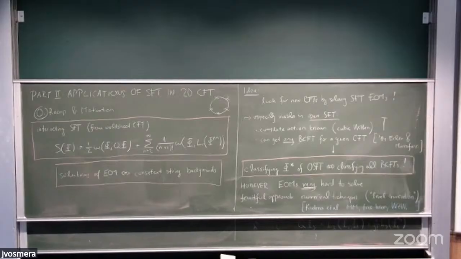Can I ask another question? Before, about the closed string, you made the remark that there could be solutions of the string field theory equation of motion which do not correspond to actual worldsheet CFTs. Are there some maybe workable, more explicit examples of this phenomenon in the case of the open string, where you fix the closed string background and you look for something that doesn't really look like a D-brane?